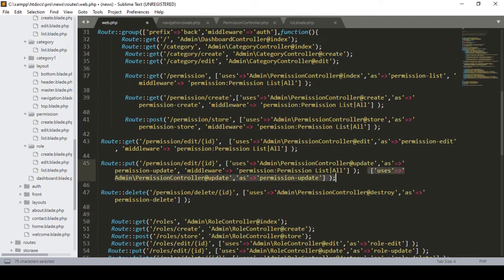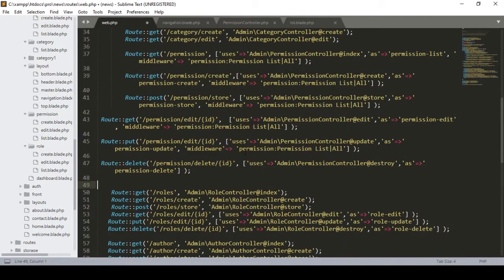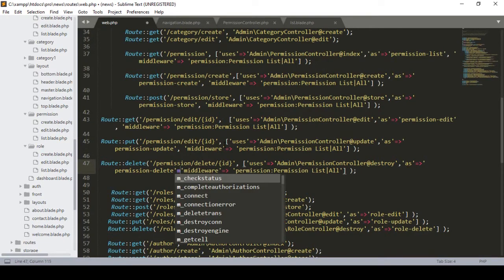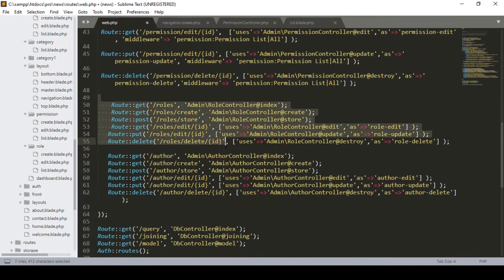Perfect. So now I remove that from here. Okay, I just added that middleware at that particular position. That's all you have to do. So for the delete, here I just copy it. I only want to add that middleware after that. So here after that I added the middleware, and here you have to assign the comma. Okay, so here I just assign the comma. So that's how you have to update all the rest of the URLs.